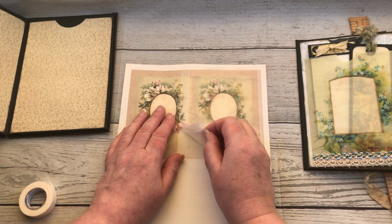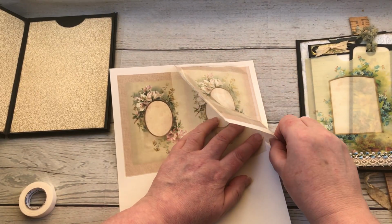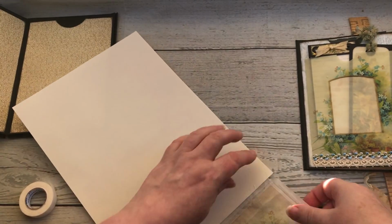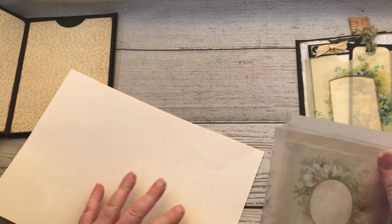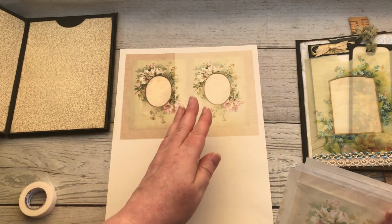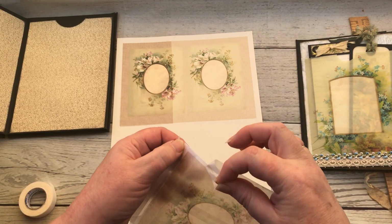If I peel this off carefully, I have now got the image on my glassine bag, and I can actually place another glassine bag back on there, and run that through again. I can run this through quite a few times. Let me just see if I can peel this off.